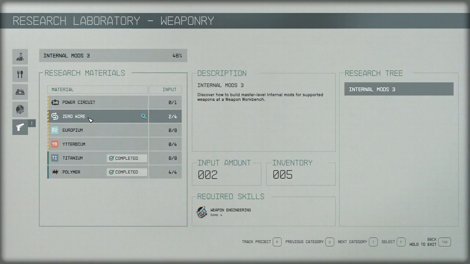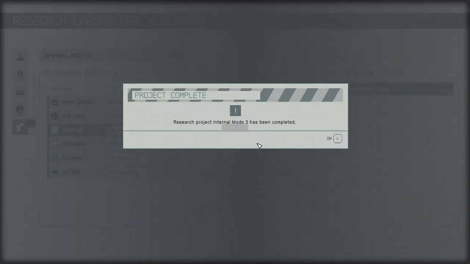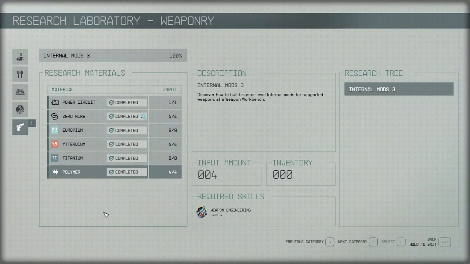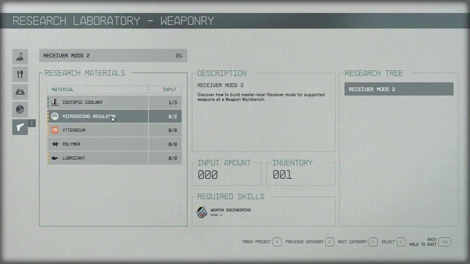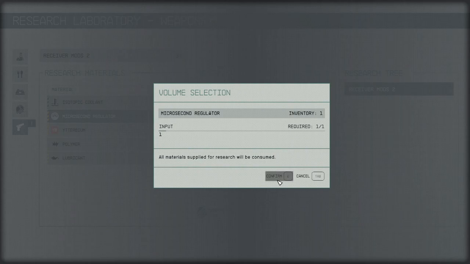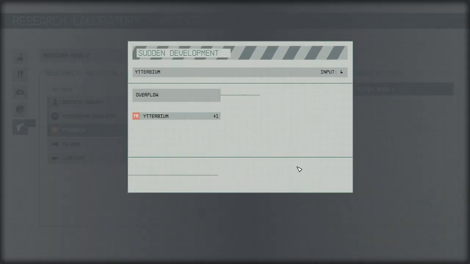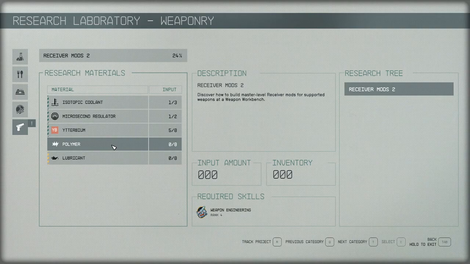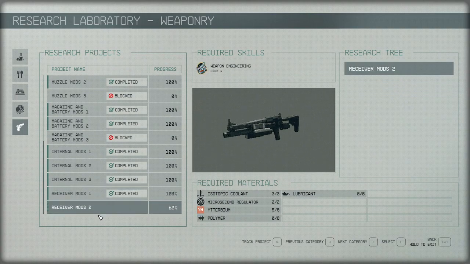Internal mods, this was the big one I wanted. Oh, you gave me the... Oh, come on, you made me buy the stuff unnecessarily. Receiver mods, whatever I have, go right ahead. Microsecond regulator? I have one? Okay. You can have all this. Polymer. Don't have any lubricant. Oh, good. Hey, good thing I bought all of it. Alright, so I need polymer and a ytterbium. But this was for receiver mods. Receiver mods 2.